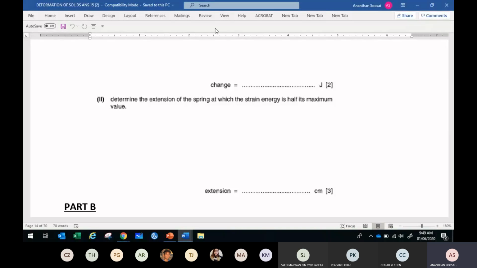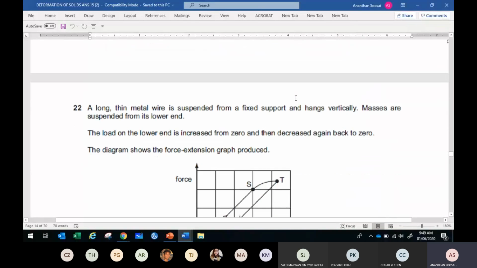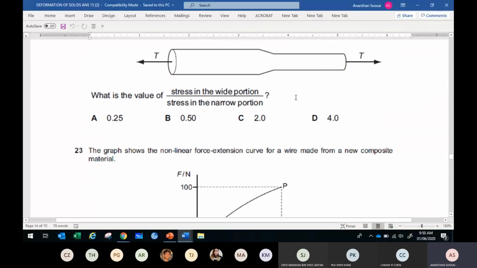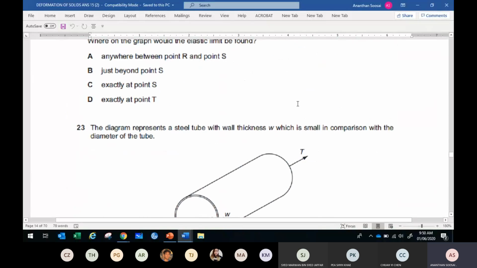So I see you tomorrow. For deformation of solids, do more questions and be prepared. I might give you a tutorial later for the remaining topics we haven't done yet, maybe next week. Any questions so far? No questions. Okay, keep it up and do more questions. A levels will be for you if you are consistent with doing questions. The more papers you do, the more prepared you'll be for physics.